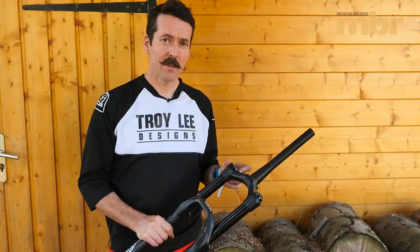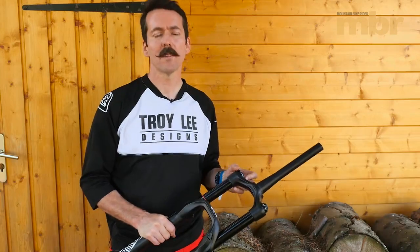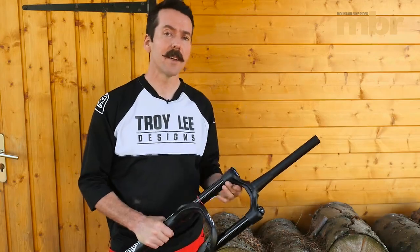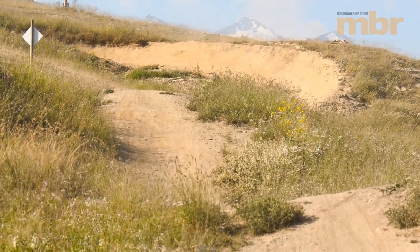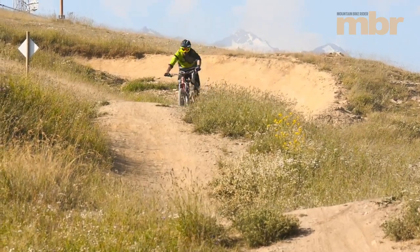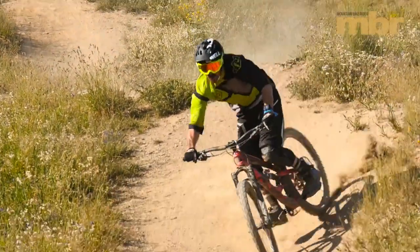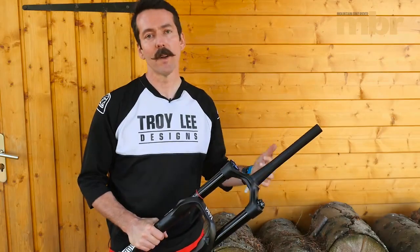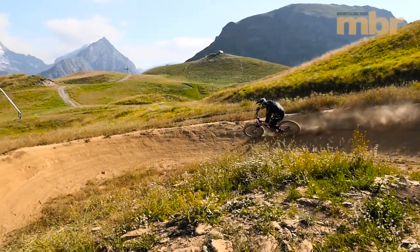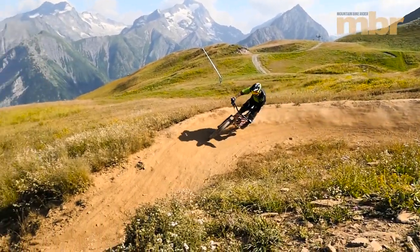I've been pretty happy with the damping performance out of even the Revelations that come on bikes currently, so if they've made it better, then it'll be a really good fork. And I think that's the key thing with this fork, especially on 140, 150mm trail bikes, around the 2,000 pound mark. I'm thinking this bike would be so much better with a Pike, but obviously that would push the price of the bike up, so it comes with a Revelation. And Revelation's okay, but it's got 32mm stanchions, so you can get out of shape pretty quickly on it if you're riding the bike hard.